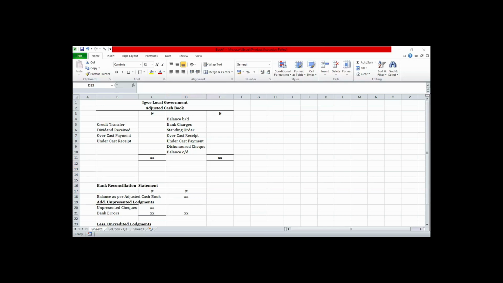as 71,400 naira. E, 130,000 drawn from the deposit account had been shown in the cash book as withdrawal from the current account. F, bank charges of 1,100 shown in the bank statement had not been entered into the cash book. You are required to prepare the adjusted cash book and prepare a statement reconciling the amended balance with the one shown on the bank statement.